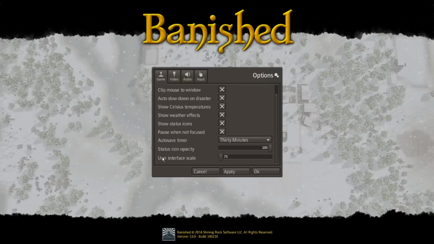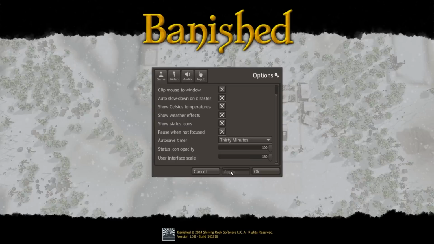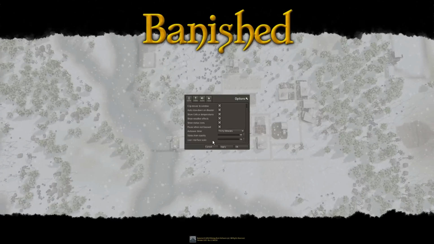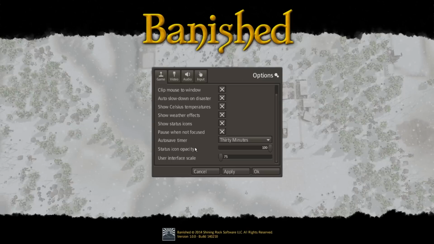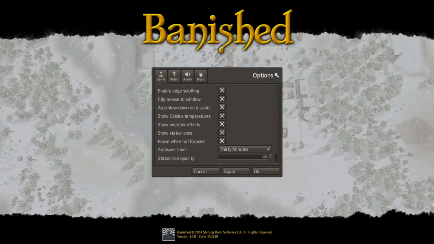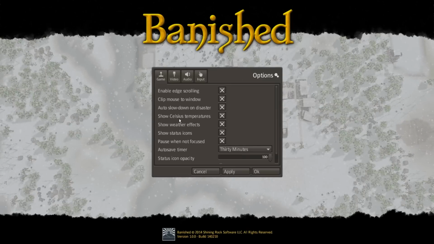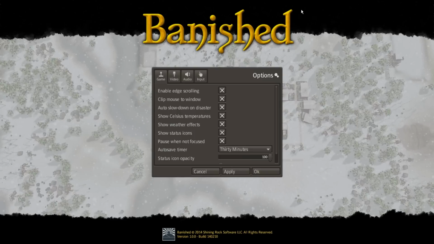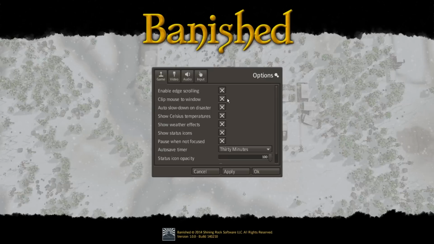So 30 minutes, that's good. You can make the interface really tiny if you want, which is better for me, or you can make it really big, which is better for you guys to see. So we'll make it really big, 75. There we go, very nice. We've got other things that we can set. For instance, pause when not focused, slow down when disaster happens. These are all very useful. Clip mouse to window, very good. Capture mouse so I can't click outside the window, very nice.